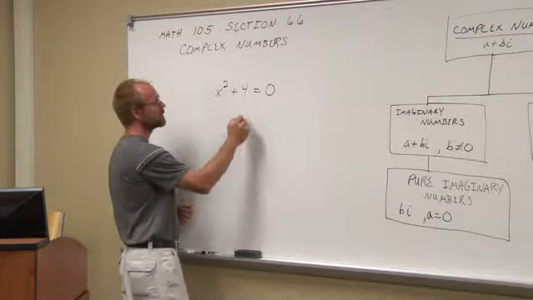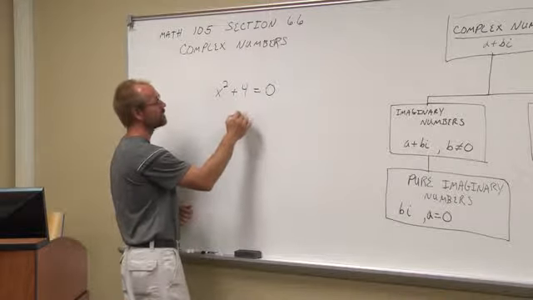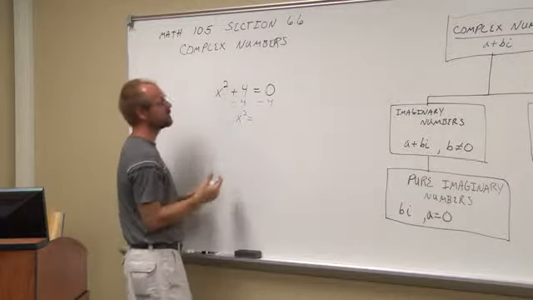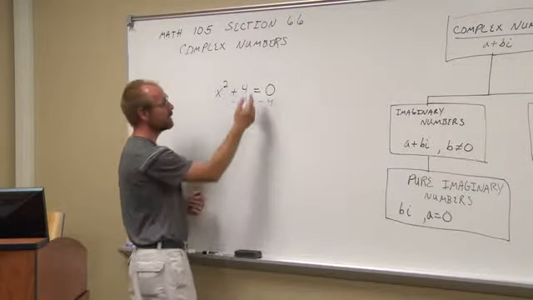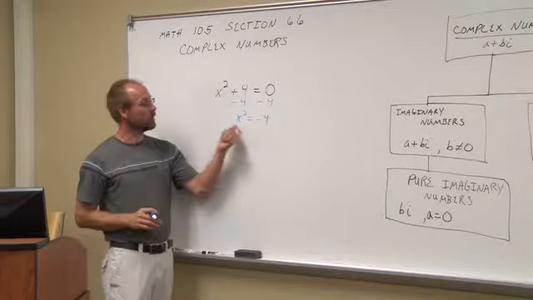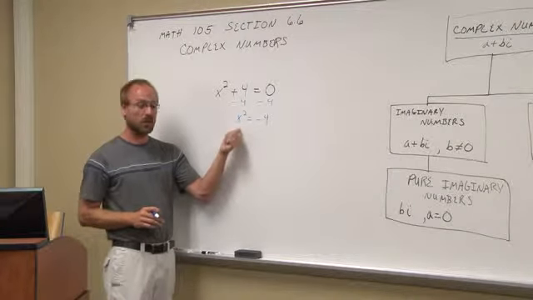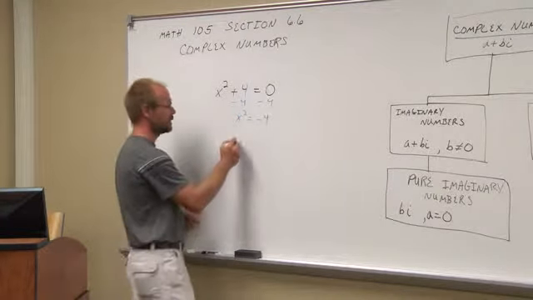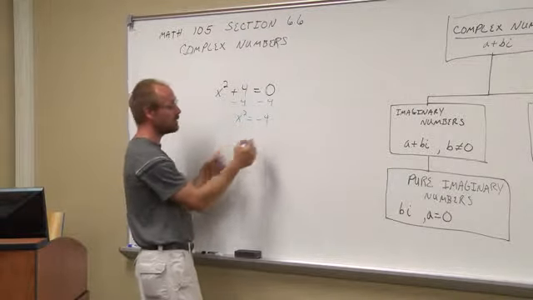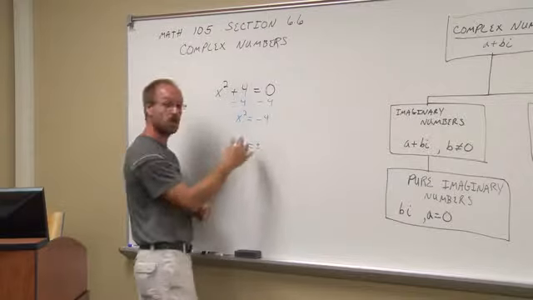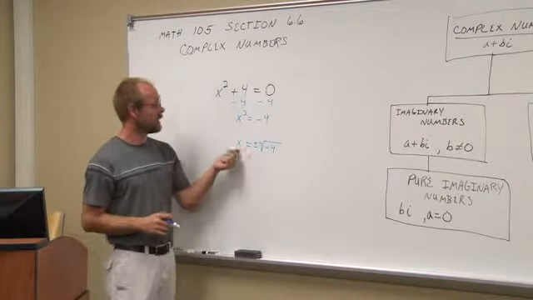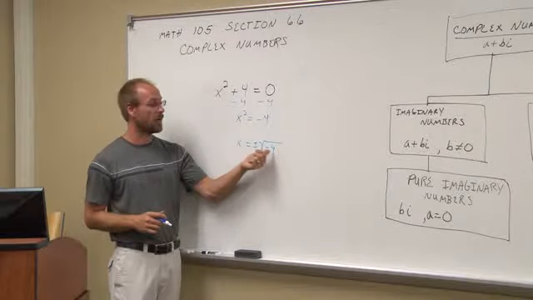equations. I'm going to subtract 4 from both sides. So 4 minus 4, of course, that's 0, so x squared plus 0 is just x squared. 0 minus 4 is negative 4. Now, in order to solve a problem with a squared variable in it, we introduce a square root to eliminate the x squared. And when we introduce a square root, we got to remember plus or minus. So we have this equation here, x equals plus or minus square root of negative 4.